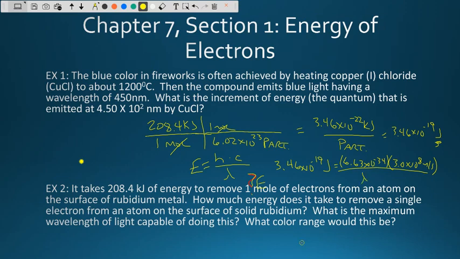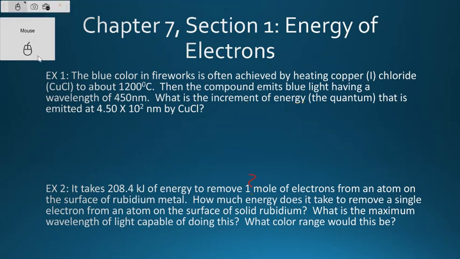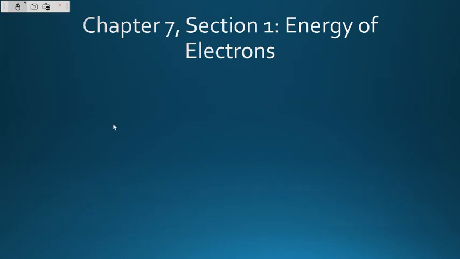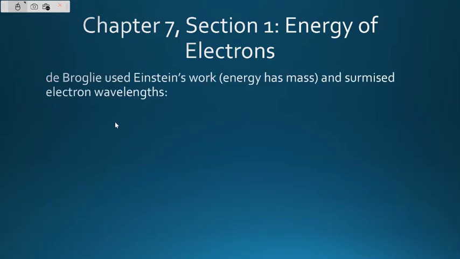Multiply both sides by wavelength, divide by the energy, and we'll find that my wavelength ends up being 5.73 times 10 to the negative 7th. And that's going to be in meters. If you go back to that chart of the visible light, you'll see that will give us our green light spectrum. So that's how that works. It's pretty straightforward. Like I said, we're just going through some basic plug and chug into the math equations.